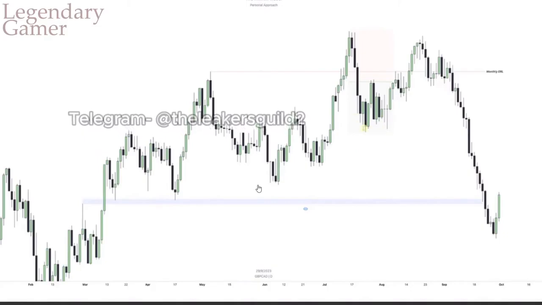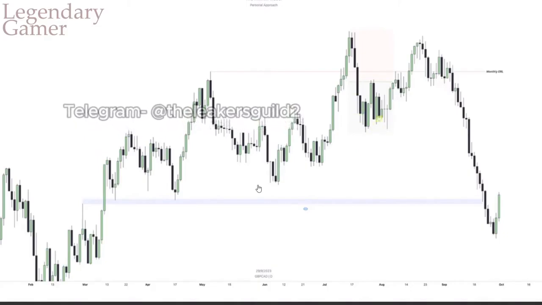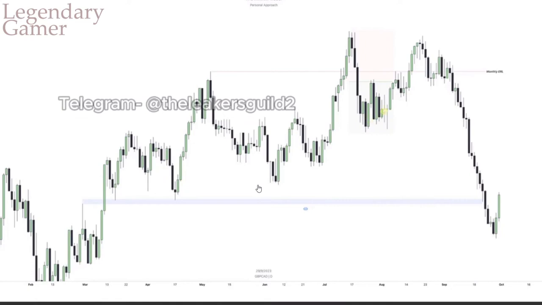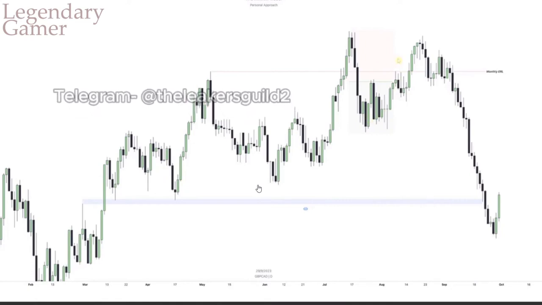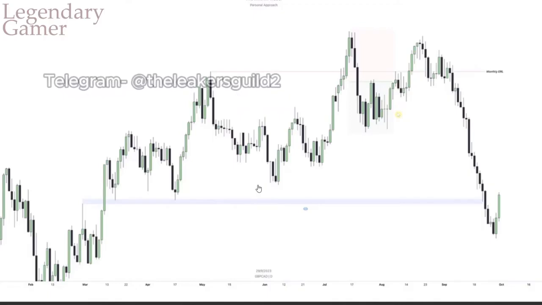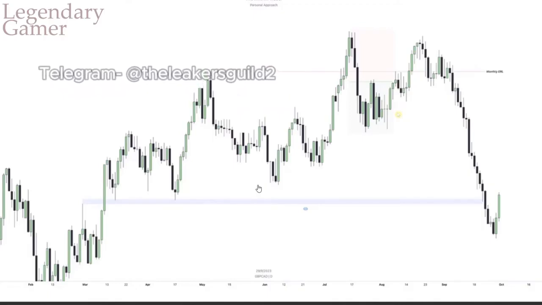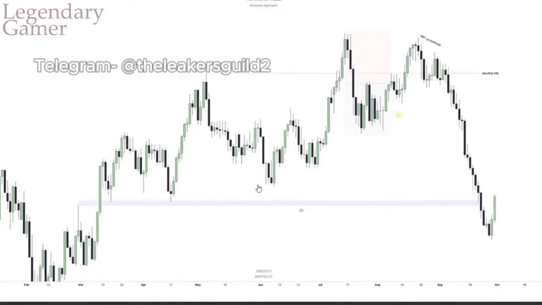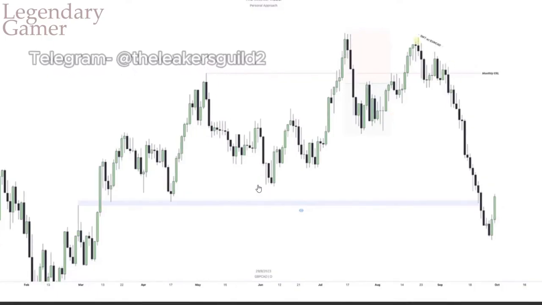So we want to wait after that market structure shift or change in the state of delivery that we're going to go back into premium and then look for important SMT, right? That SMT confirms that market structure shift or change in the state of delivery. So we'll mark out the SMT right now. We've got SMT on these highs.